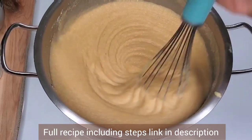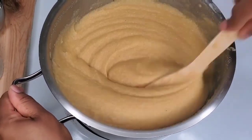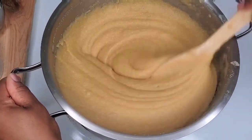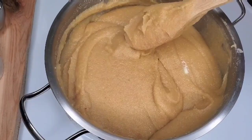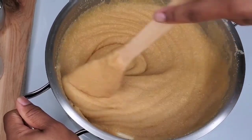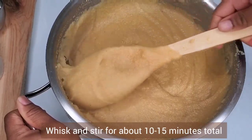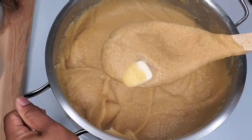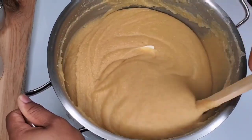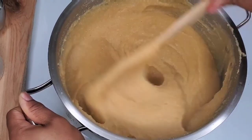So what's happening here is the cornmeal is getting nice and thick, because we're partially cooking it on the stove. So, you know, that will give us the confidence that yes, the cornmeal is basically almost cooked. So my pudding is gonna be nice and smooth. And I did go in and add a little more butter off camera, guys. It's not supposed to be the consistency of cornmeal porridge. You want it to be thicker than porridge.